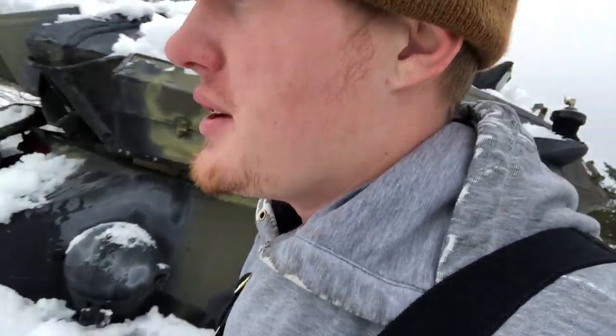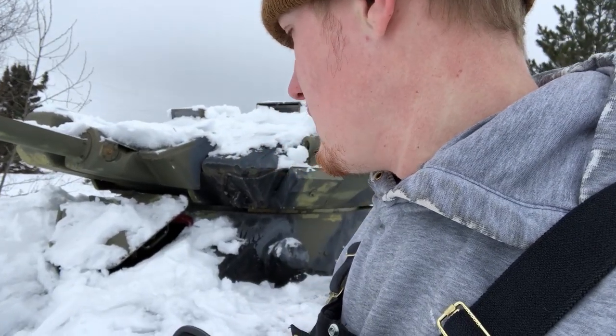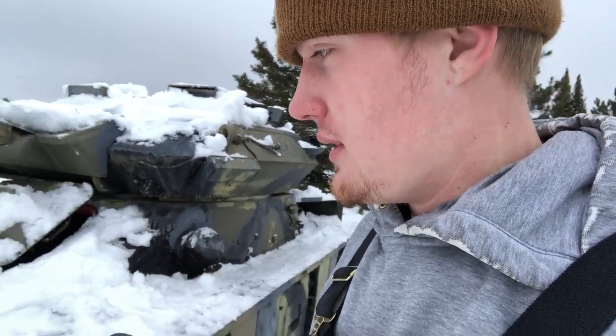There's not really too much I can do right now until Oscar gets out here with the Bobcat and we can get all this snow out of the way. So I'm probably just gonna chill until then. But yeah, that's what's going on with the tank. That's what we're doing with it. Hopefully we can get it started.